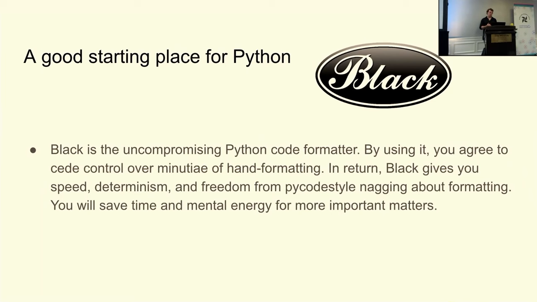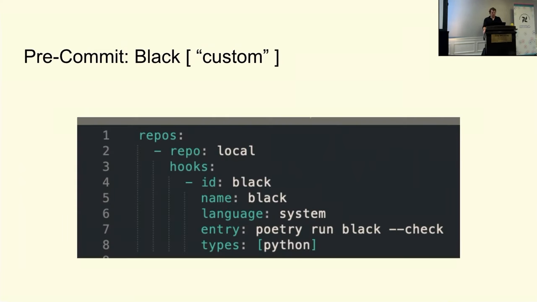I hope a whole lot of you are familiar with Black. Super basic: I don't want to have discussions about what my code looks like with somebody else. We need to pay attention to actually delivering some value. Not that I take issue with or love the specifics of how it formats things, but it just lets me focus on other things, right? Using something like Black should hopefully be uncontentious, but introducing new tools to groups can be difficult. That's a decent starting place. I highlight from a pre-commit config here what it would look like to add Black.